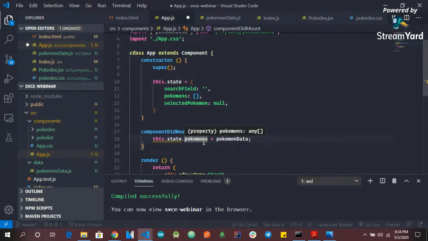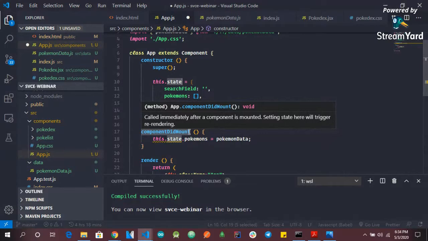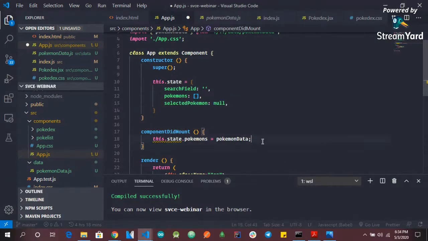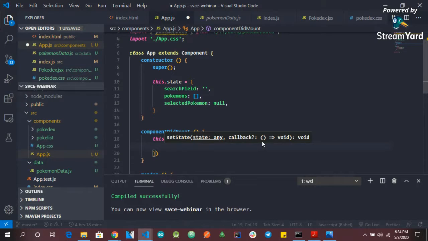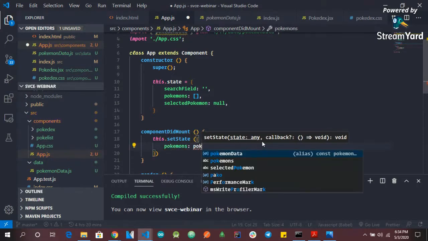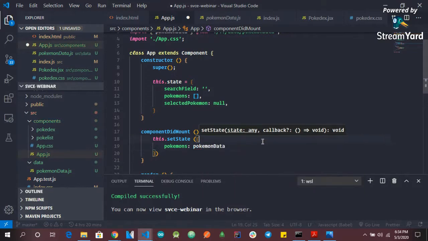That is not at all allowed. Basically, we do not directly mutate our state. We use the method provided to us by React, which is setState. So we use this.setState, and inside that we put our new state. Our new state will have pokemons, Pokemon data, and we can move this to a single line.